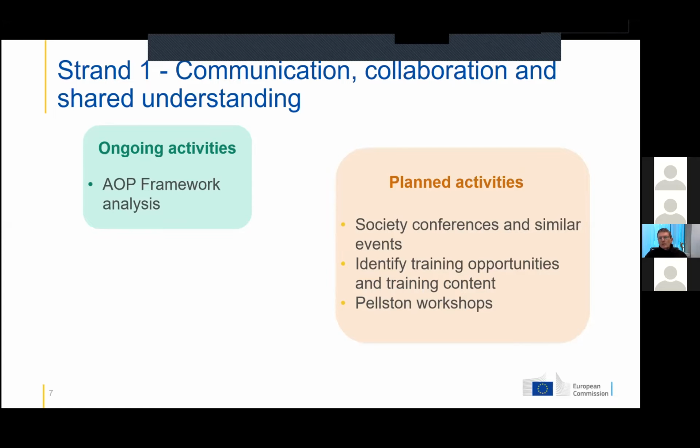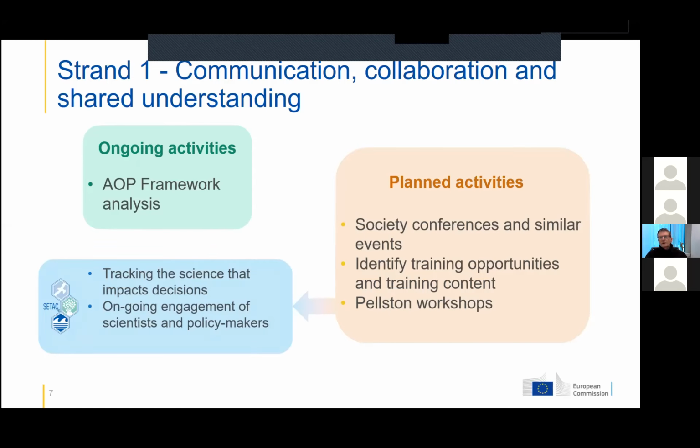In strand 1, we plan a series of follow-up activities. We want to be more active at scientific society conferences and similar events. We will identify training opportunities and training content. And we also think about organizing Pelston workshops. Those of you who have already been involved in Pelston workshops in the past know what that is. Normally in a very remote area of the world, people are locked in together in a comfortable environment, but in a very work-intensive environment, and they are not let out of the room before they have come up with solutions.